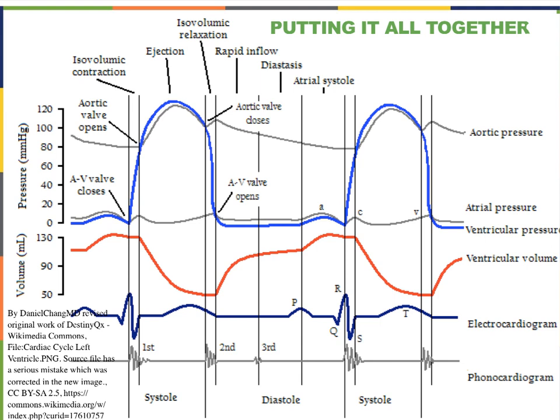On the other hand, here we see the opening of the AV valves, which tells us that that must be the end of the isovolumetric relaxation phase, which is this brief period here, which starts with the pressure of the ventricle being equal to the pressure of the aorta, and after which the ventricular pressure continues to decrease until it gets so low that it's equal to the pressure of the atrium, and that allows for the AV valves to open. So the two isovolumetric phases are quite short.